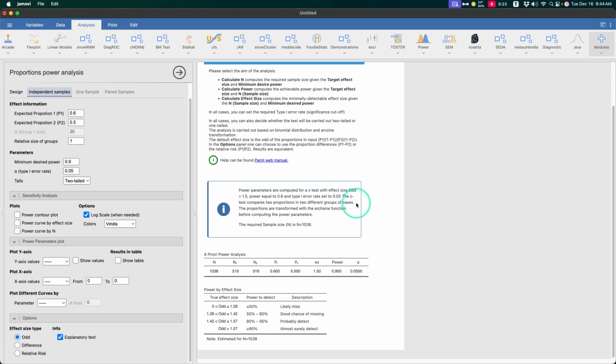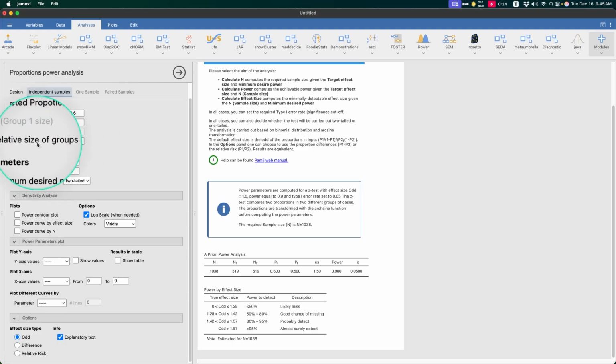And I'll go through this particular test in just a second. Because I checked explanatory text, we have the power analysis parameters here. So let's go through this and talk about this output. Okay, so our expected proportion of sample 1, because we are doing 2 independent samples, is 0.6. So we're saying 60% of the trials are going to be one versus another, and then the expected proportion of group 2 is going to be half and half, or 50%, or 0.5. Group size is grayed out because we're not doing that.